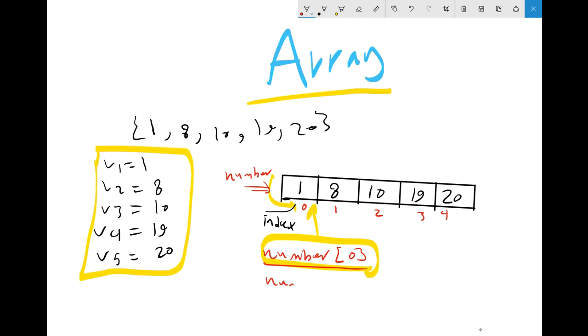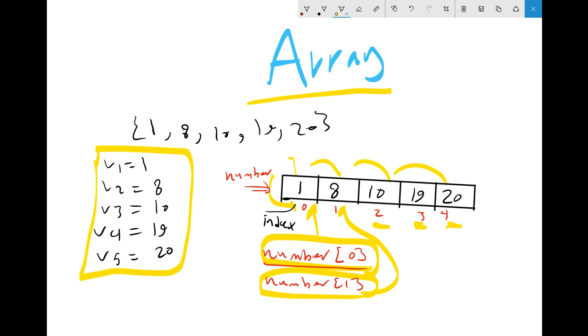When you say numbers[1], which element are you pointing to? You are pointing to this element. So every element in the array has a specific index. This is an easy way to access all the elements. Any element you want to access, you access by the index of the element. But in this case, it's not easy to access the elements inside the list. So this is the basic thing I could show you about this data structure.